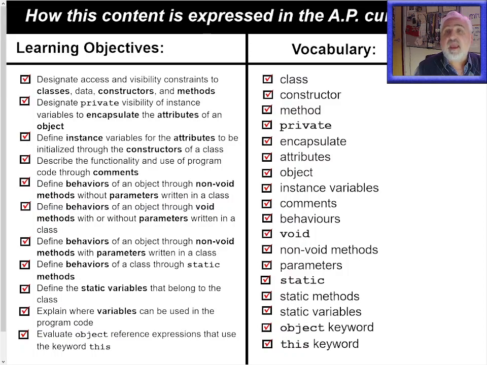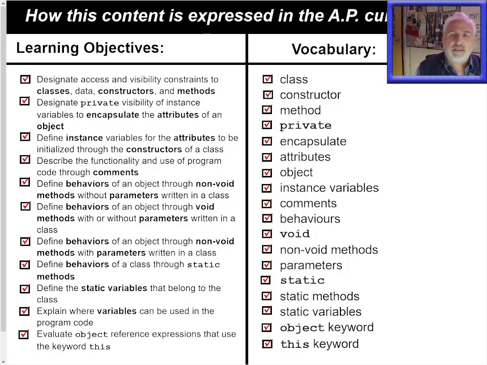Like, for example, I'm just pulling one out there, behaviors, right? So if all of a sudden in the AP exam it uses the word behaviors, you're like, what is that? What is behaviors? Because in my course, maybe I didn't use that word specifically. I used methods, or I used functions, or I used actions, right, as it applies to classes. Once you have a general idea that, oh, they're all talking about the same thing, then the question doesn't stumble you anymore. You're right on to just breaking down the question itself. Or the word encapsulate, right? Did you really understand it, and how is that related?